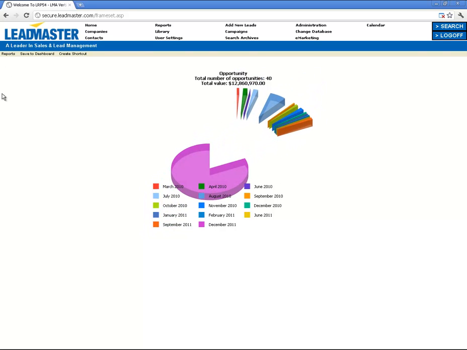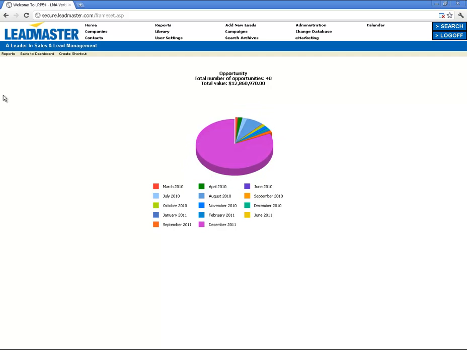Here we can see LeadMaster has charted our report so we can view it as a pie graph. However, the interactive charting tool means that we can choose any type of graph we want. Alternatively, we can save this graph to the dashboard so we can view it as soon as we log in, or we can create a shortcut like we did with the tabulated graph.